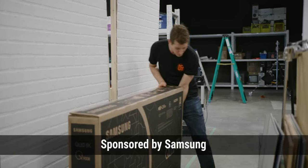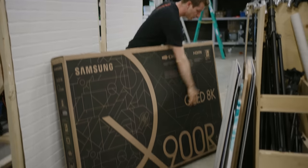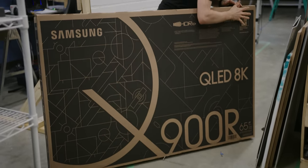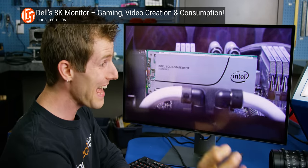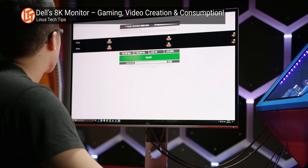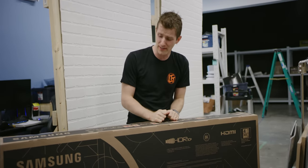I could not be more excited to experience alongside you guys today the first 8K consumer television, the Q900R series from Samsung. It has a whopping 33 million pixels. Now, to be clear, we've seen 8K displays before, but only on the desktop at sizes that are so small that you couldn't possibly hope to get any benefit from it. This promises to be different.